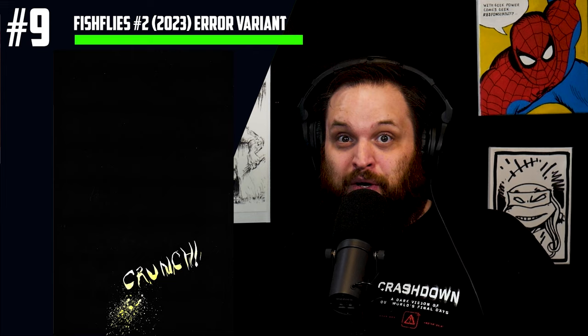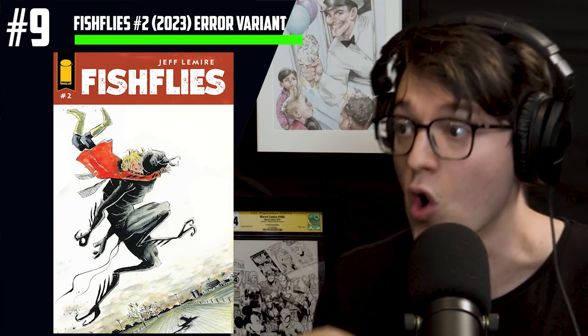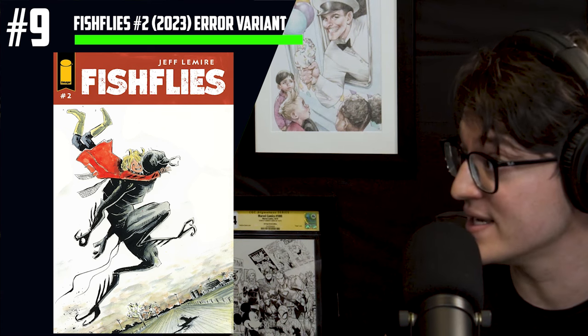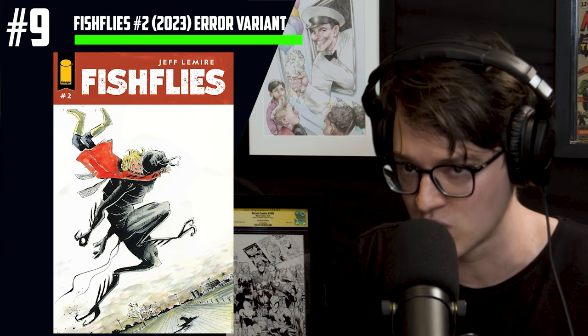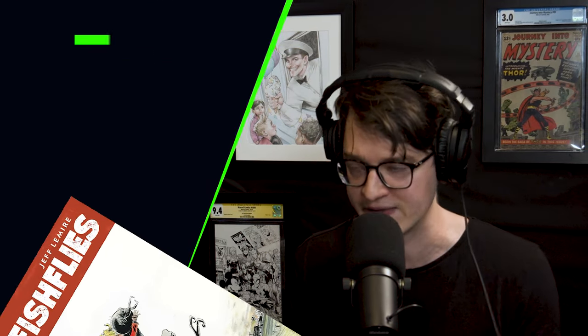If you are a Fish Flies reader, don't worry — next week you'll get the right version. Jeff Lemire is a prolific writer: Gideon Falls, Sweet Tooth on Netflix. There's a bit of hype around this new horror run. There's some spec potential, but there's a word of caution — it depends on the severity of the error and what happens after. Since stores didn't have to destroy the books, they're faced with the ethical dilemma of whether to get rid of them or still sell them. And we're seeing them sell.